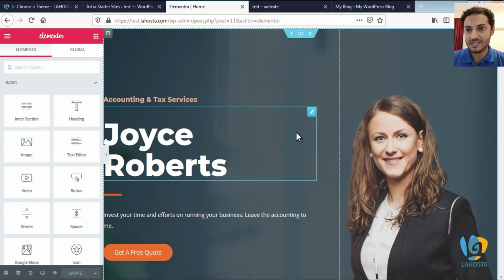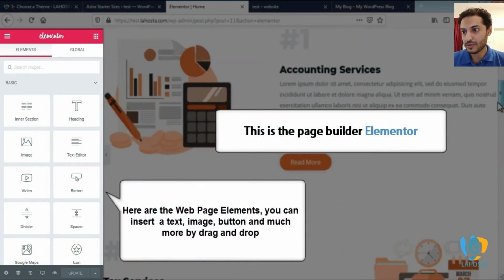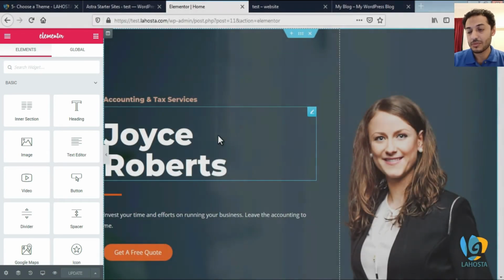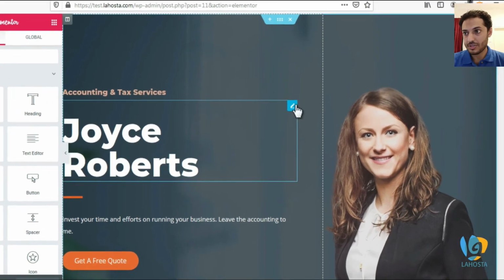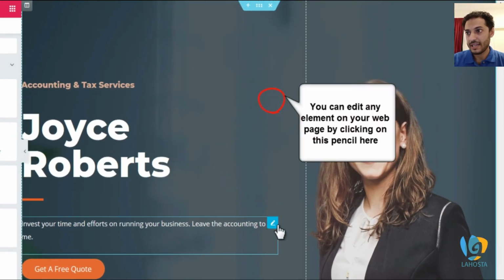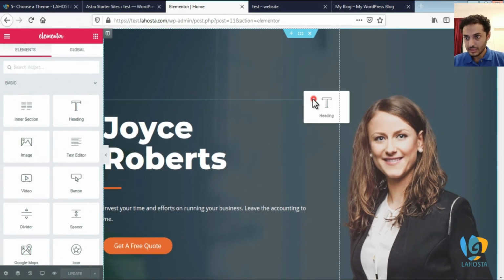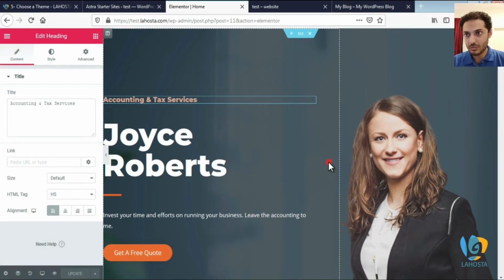Now, this is the page builder dashboard we have to the right. The elements that we can add to our web page: the buttons, the images, headings, and so on. And we can just drag and drop any of those tools that we want.